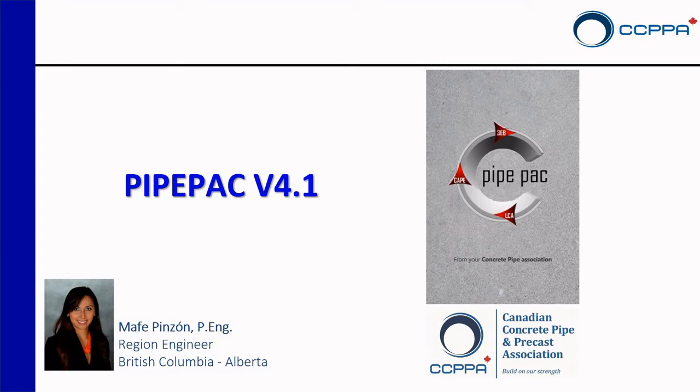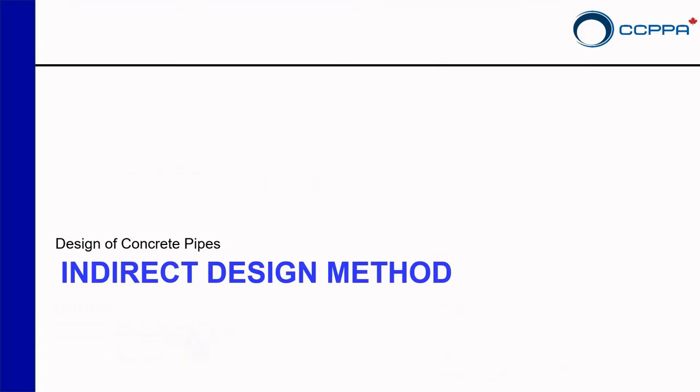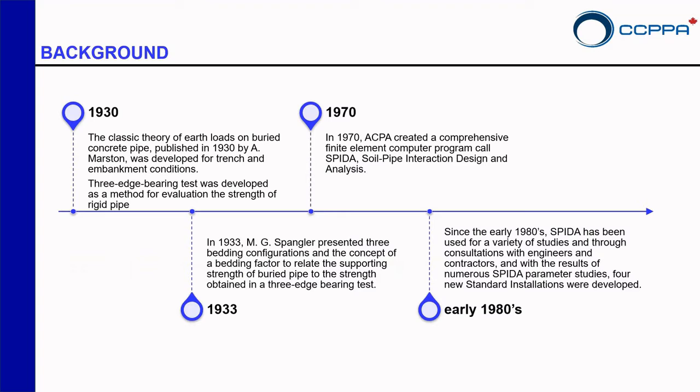Hello everyone. In this presentation video, you will learn how to design concrete pipes using a free design software called PipePac. The PipePac software will help you find the pipe strength or the load bearing capacity required for your project. So before I show you how the software works, I want to talk about the Indirect Design Method for concrete pipes. This is the same design method that the software uses to find its results.